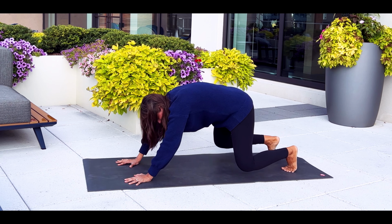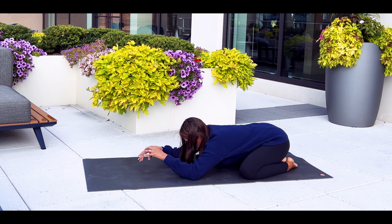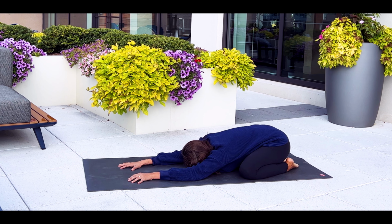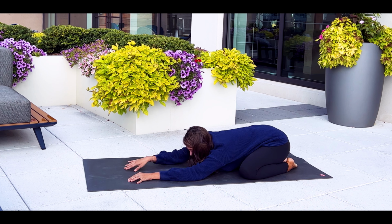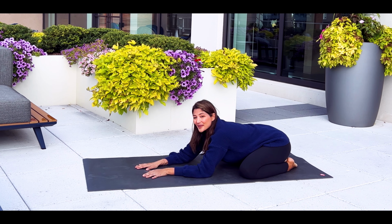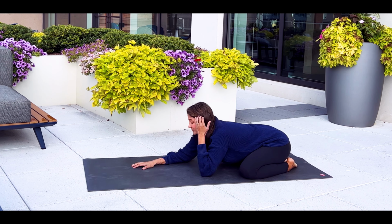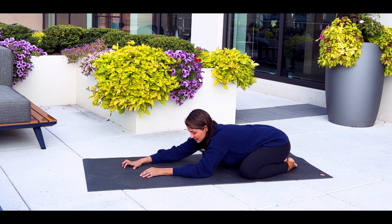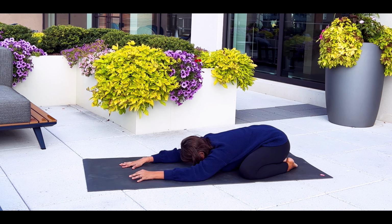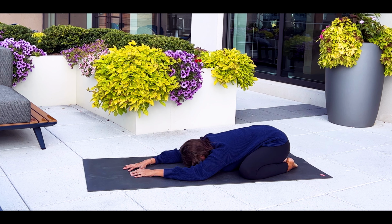Release the knees nice and wide. Big toes come to touch. Child's pose. Lower the forehead. Lower the shoulders down. Relax here. We're almost there. You're doing so good. So if you want to stay in this version of child's pose with your forehead resting, the arms resting, maybe a little bend in the elbows, you can do that.